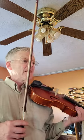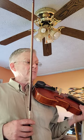And then that's going to change when we get down to 44. At 44, it's going to go to D flat, so we're going to have five flats there. Plus, we've got a few spots there, measure 35.